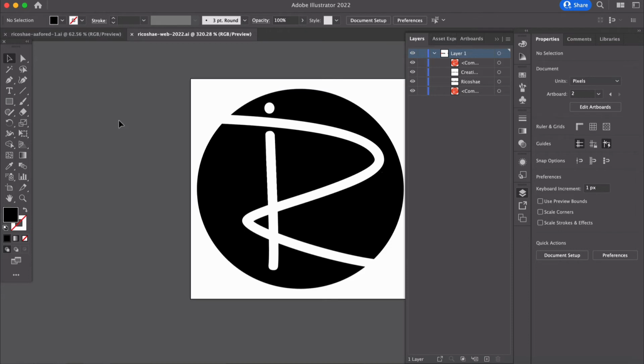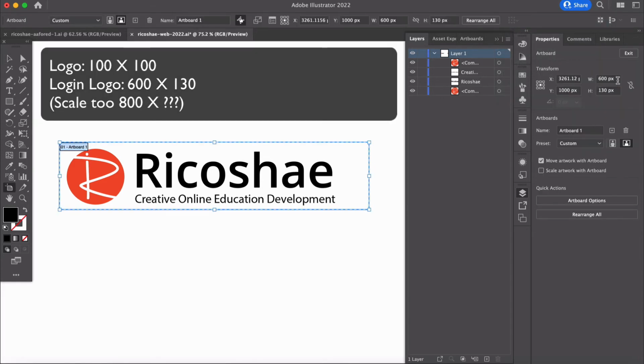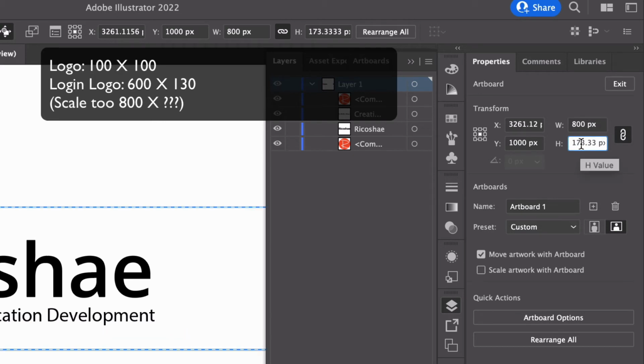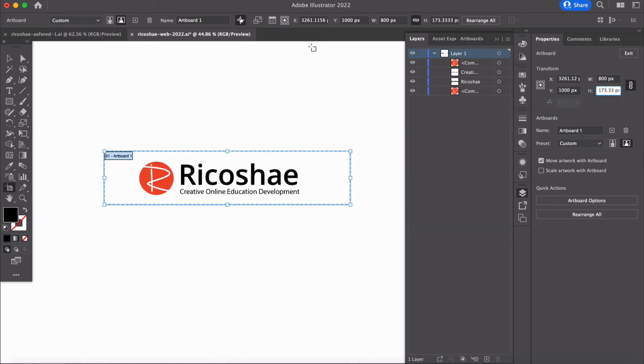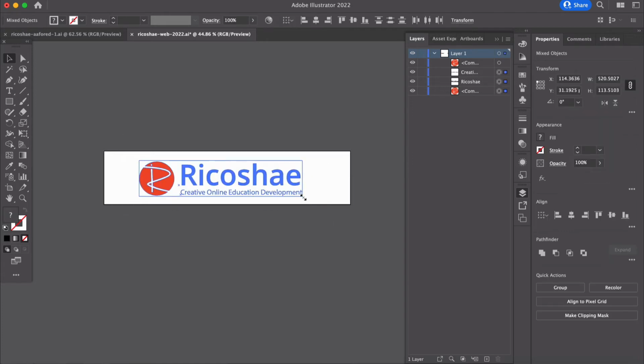All right, jump to our other logo. The logo is 600 by 130, which we did say we might change to a little bit higher, just so there's a bit more room in case we use a different theme that has a slightly bigger area or bigger size. So we can go into Edit Artboard. Instead of 600, we can make that maybe 800, but we need to make sure we lock the ratio first. So then we choose 800, and that will jump up to 173, which is the size that it wants it to be. We can go Exit, and then we can resize our content to fit that.